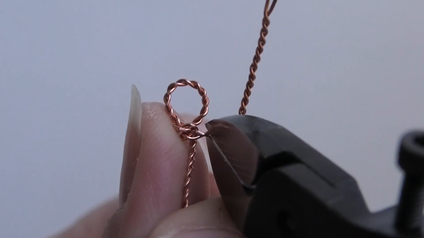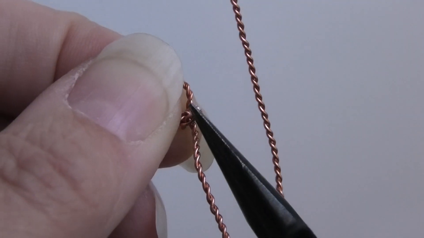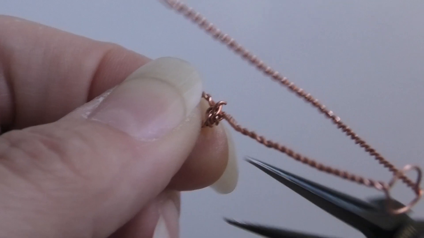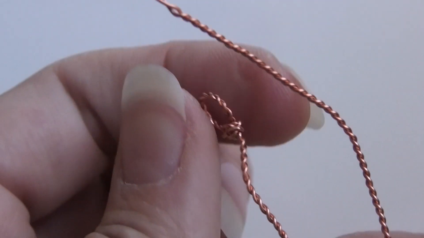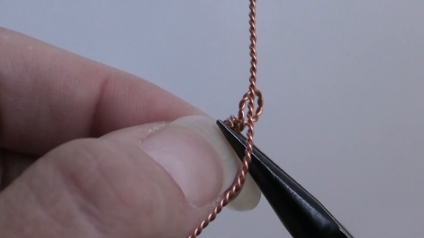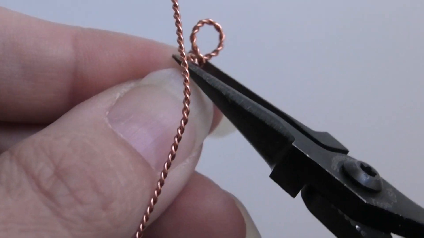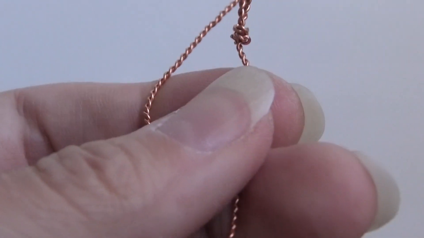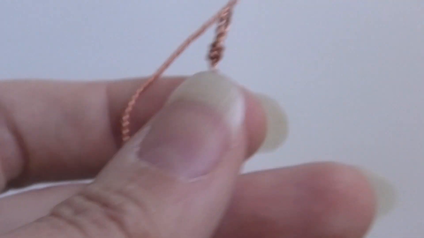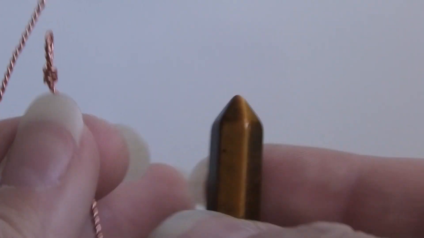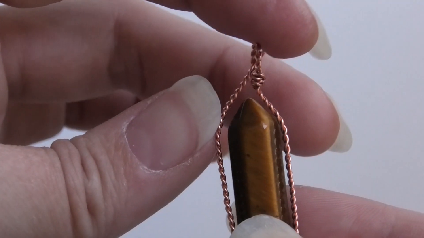I'm just going to press down here on this little wrap that I made. And I'm just going to trim the little wire ends off. I'm just going to take this and press it down to get those little wire ends out of the way so they're not sticking up or being pokey. So I've kind of pressed them down. They're headed in this direction now. Just feel them and if they're still sticking up and you can feel the pokiness of them, just kind of press them down some more. So I'm just adjusting how this looks from the front. We can take our crystal and pop it back in now. Here's what it looks like. So here's our bail at the top and then we have this other wire.